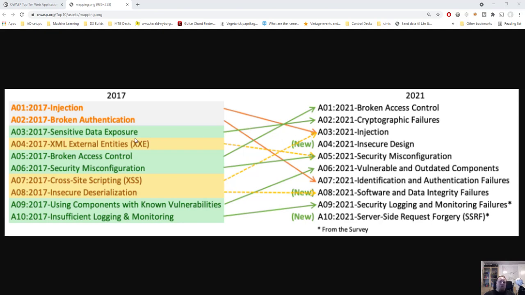It moved from the 3rd place to the 2nd place. It changed the name to cryptographic failure. So that is a really bad thing. Okay, so sensitive data exposure is the actual cause of cryptographic failure. So many things will be exposed because the crypto algorithms, or the encryption algorithms, are too weak or not there at all.